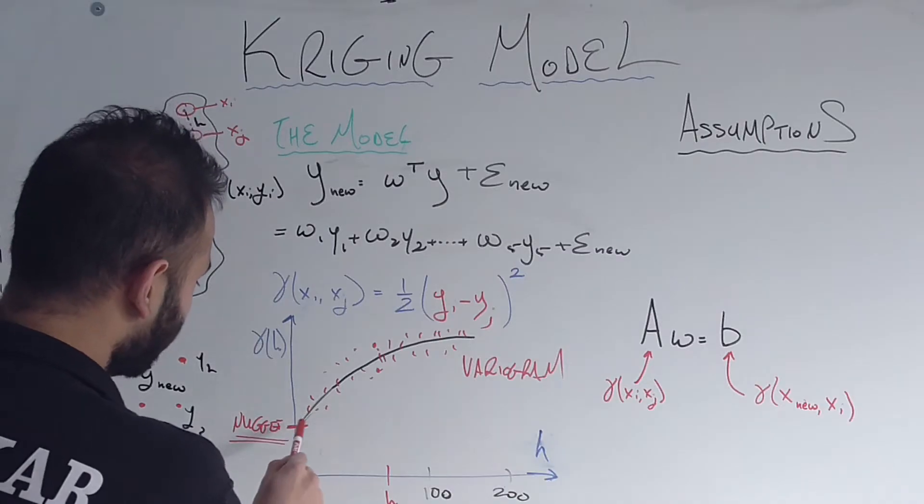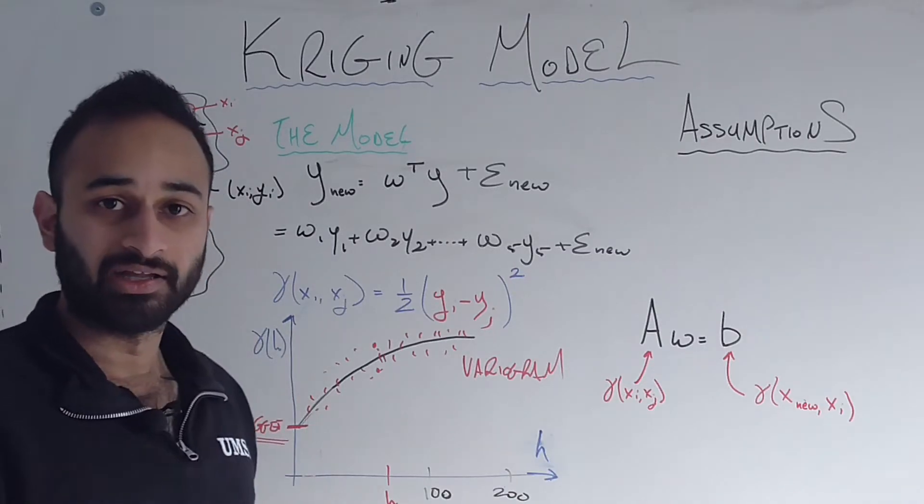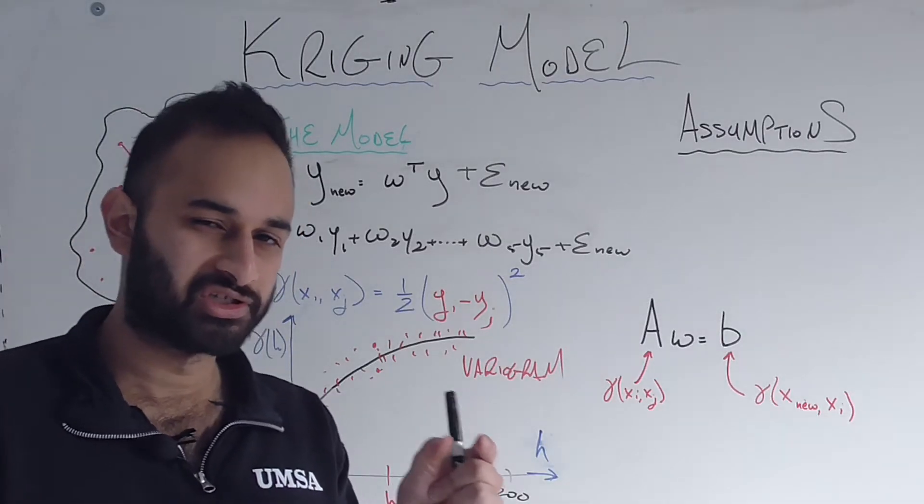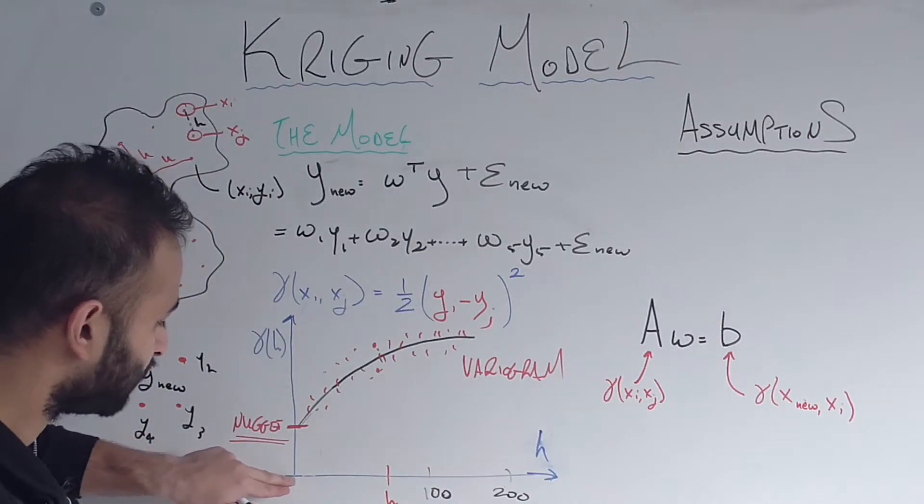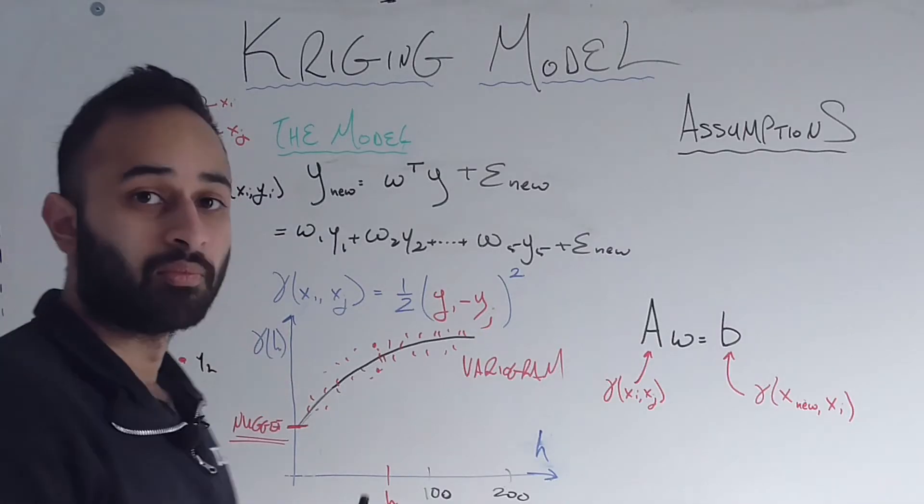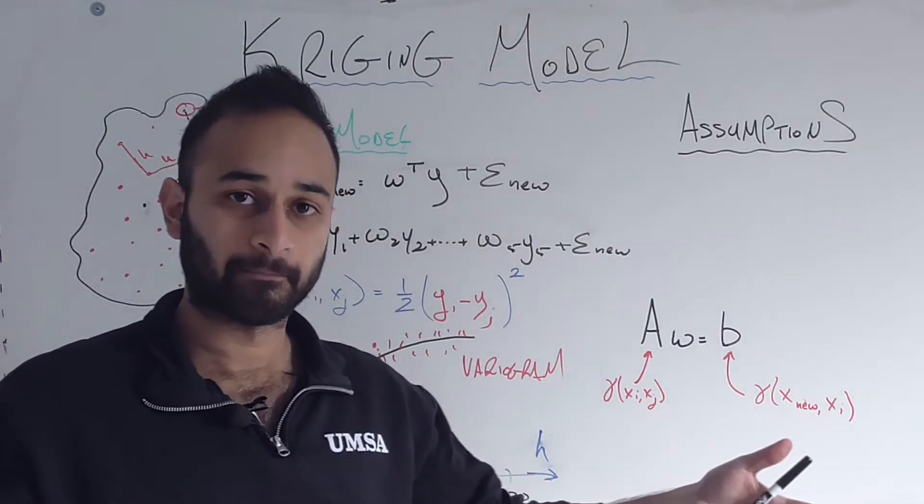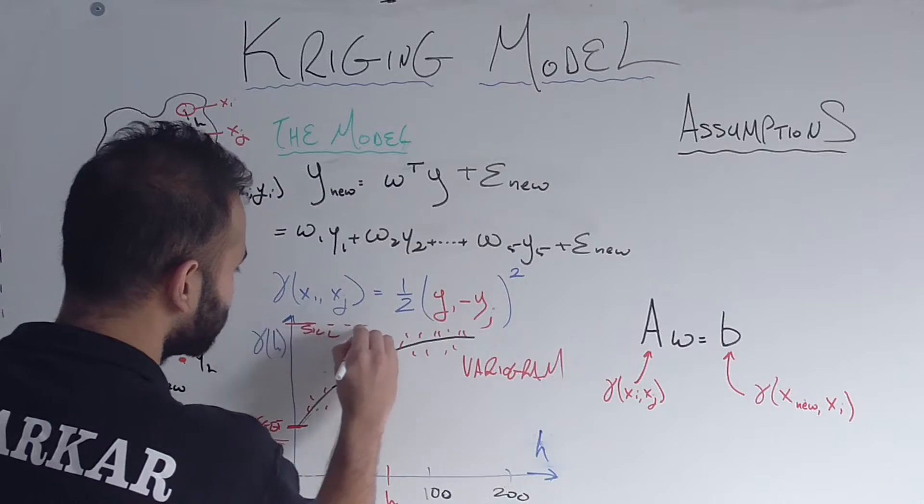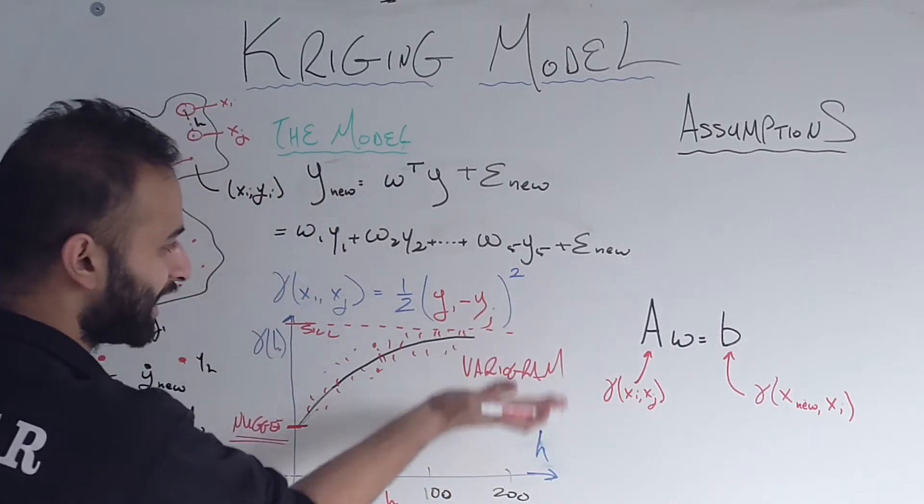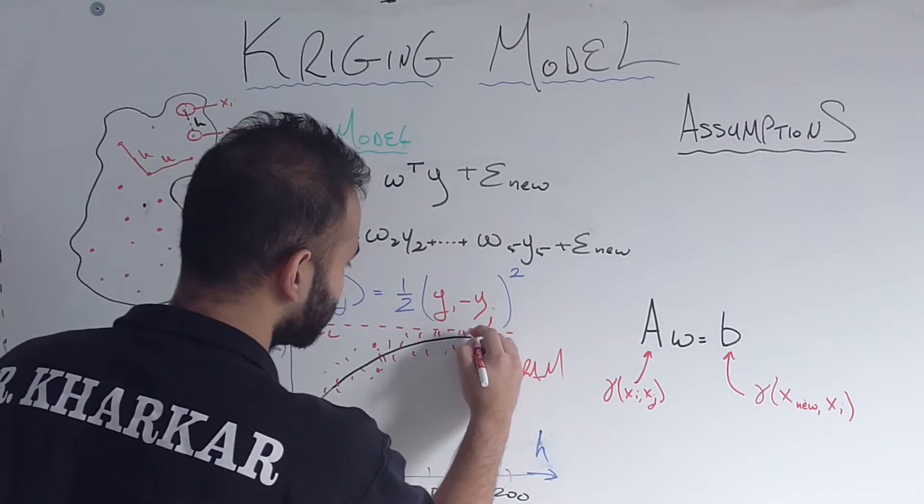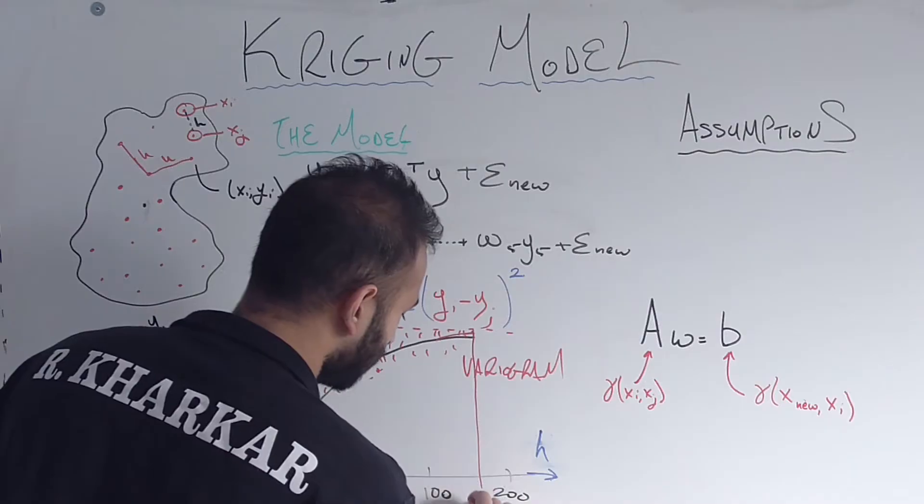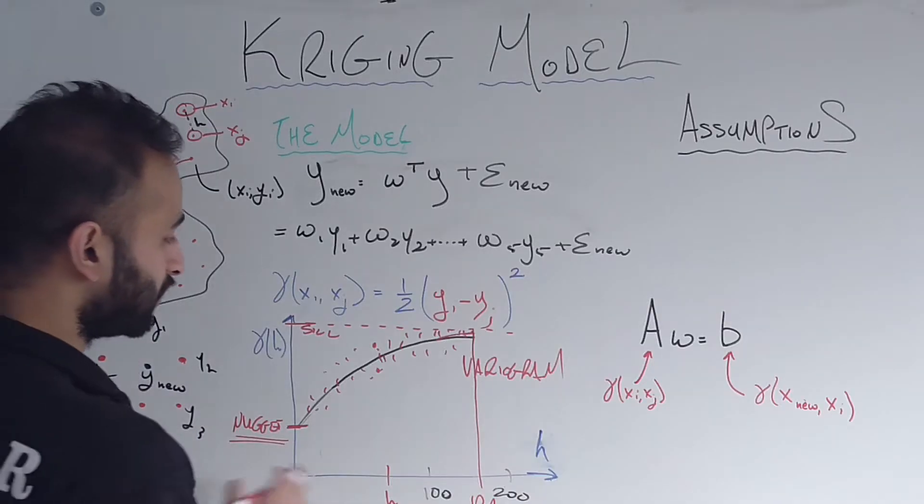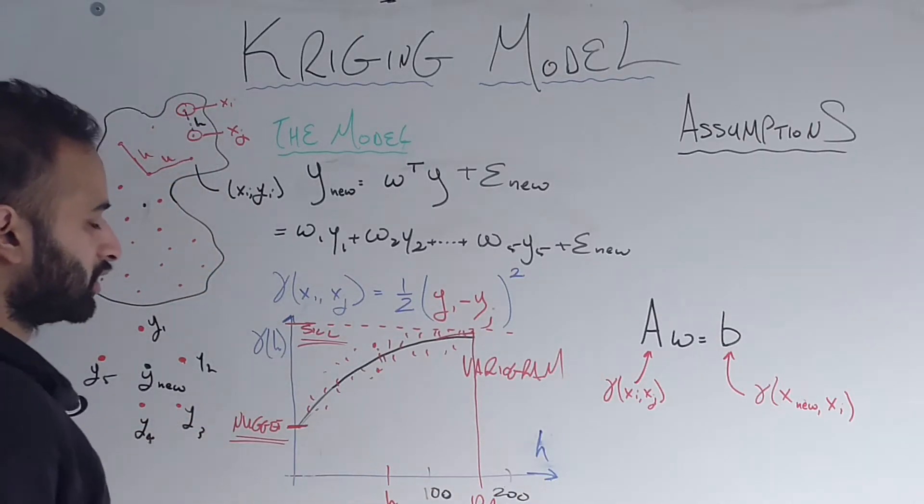Okay, so that's why we have a nugget. The higher the nugget is, the more noisy our data, because it's basically saying that for all sets of points that are distance zero from each other or almost zero from each other, very close, we should have that the elevation difference is zero. The higher the elevation difference is, the more noise there is in our data. So that's the first one. The second one is called the sill. So the sill is the ceiling of the variogram where it can no longer get higher than a certain value. And the point where it first hits the sill, let's say it's around here, this is called the range. So the range is the h value or the distance value at which point the variogram hits the sill. So these are three important terms in spatial stats.